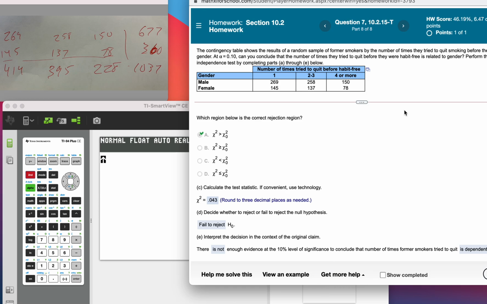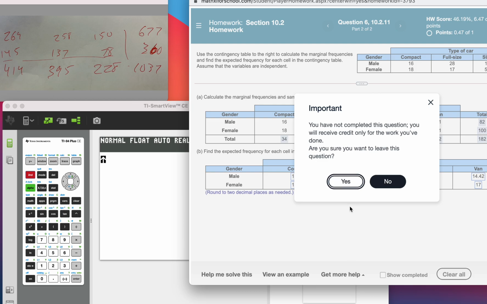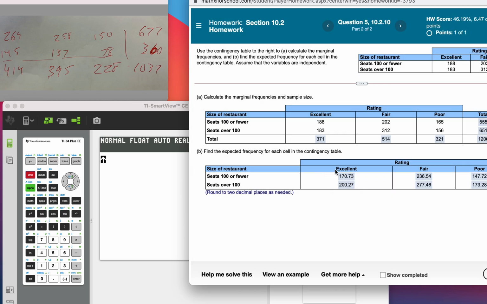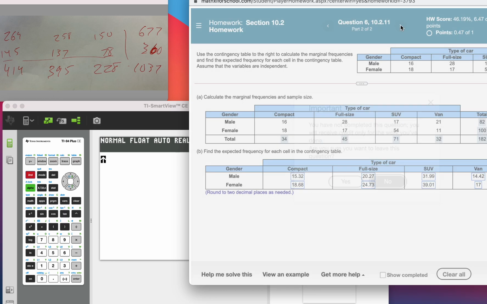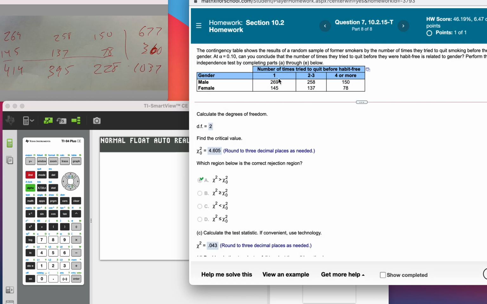All right, class, hopefully this works out. So this is number 7 from 10.2, but it also shows you how to fill out these charts here in like question 5 and 4. So it'll go over how to fill these charts out. So even if you're not up to problem number 7, you should still be able to handle that. Okay, so here we go.